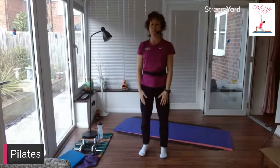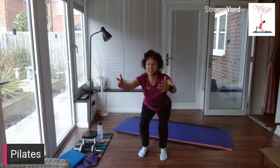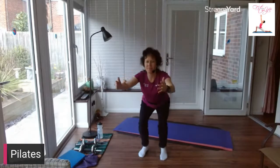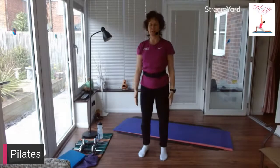Lovely. Feet about hip width apart. And a squat slowly down and up. So pushing your bottom back.